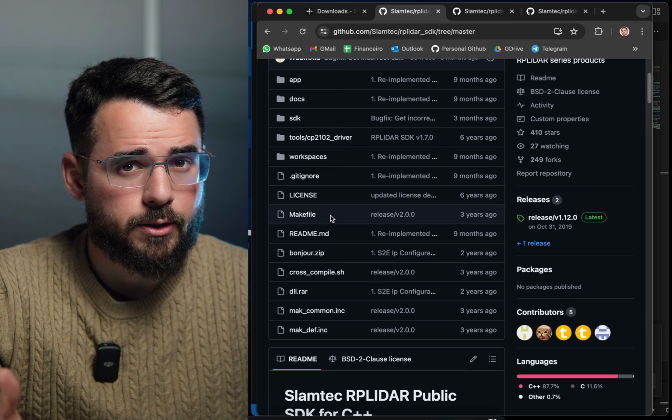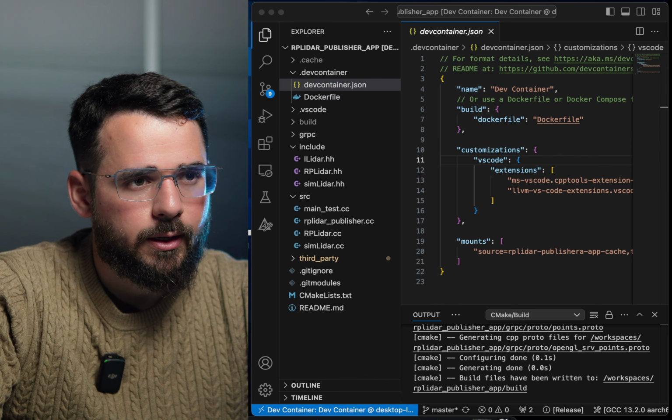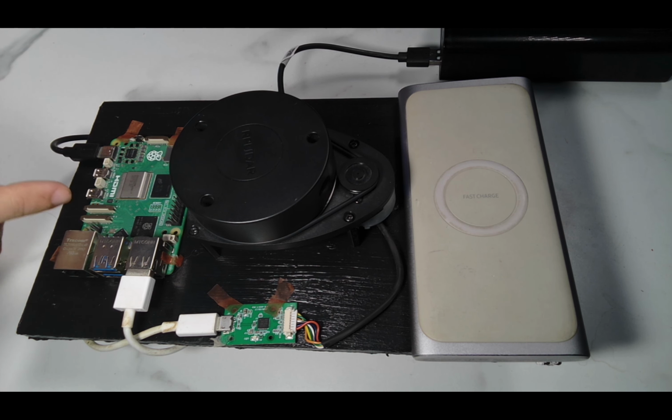Now I'm gonna reopen this repository in the container. So this, let's call it the client, or today's experiment was completely done in a development container, so I can build this inside a container. A very special thing has to be mentioned here. If we look at this hardware that I created with my own hands, you're gonna see here a Raspberry Pi 5. This is an ARM architecture processor, ARM64, and I intend to deploy my code into this architecture.